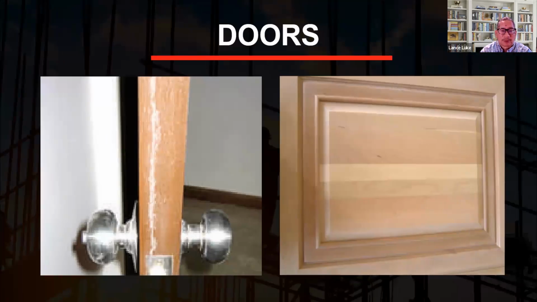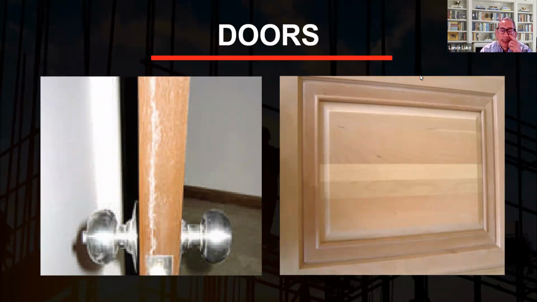These are pictures of brand new doors. As you can see on the left, the door has split in a vertical fashion along the edge of the door, and somebody just caulked it. By the way, this door is in a condo, and the entry door of a condominium hallway is considered a fire door. So any kind of crack or hole compromises the integrity of the fire rating of the door. So that's something to be aware of.